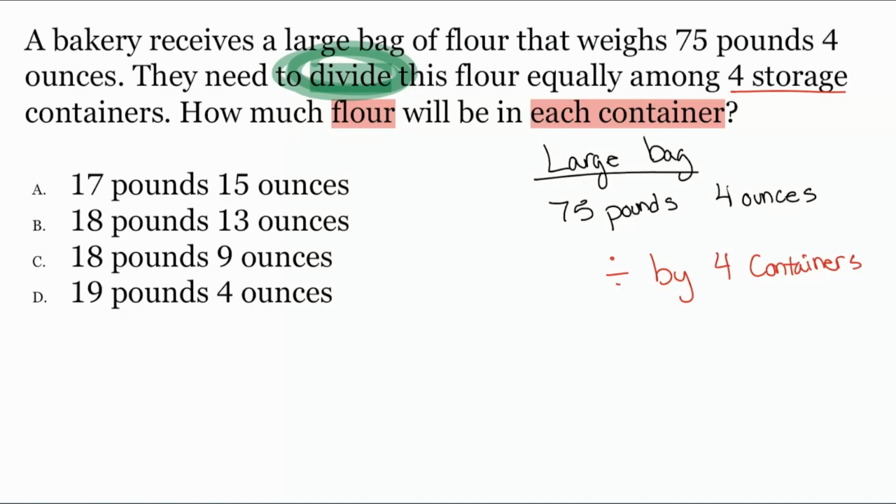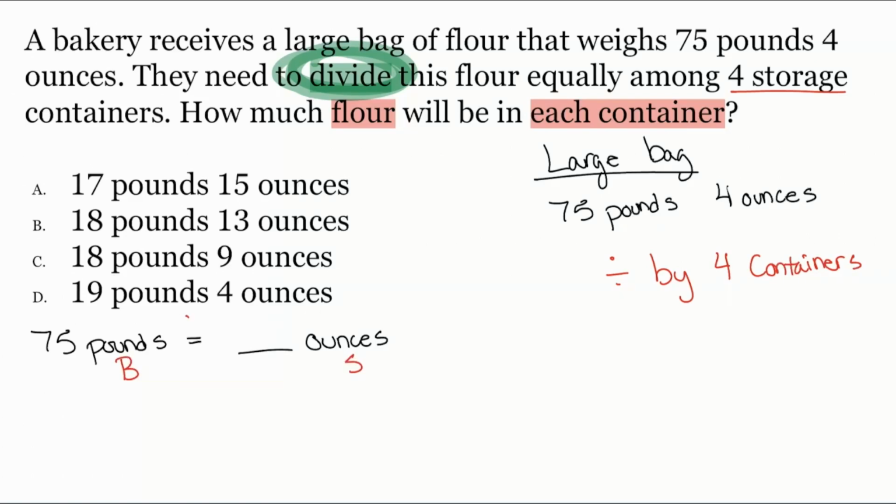If we convert this into just ounces and then we divide by the 4, we'll be in a much better position. Let me go ahead and show you what I mean here. I'm going to take you through start to finish. But everybody, if I wanted to turn the 75 pounds, all of that, into ounces, what would we do to do that? We're going from a big unit to a small unit. Yeah, so we would multiply, because again, pounds are bigger than ounces.